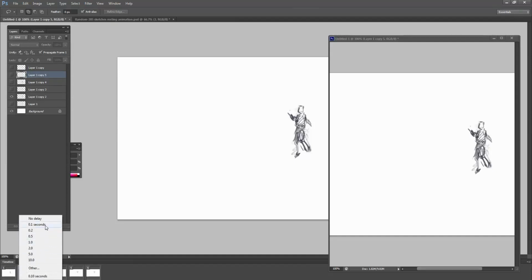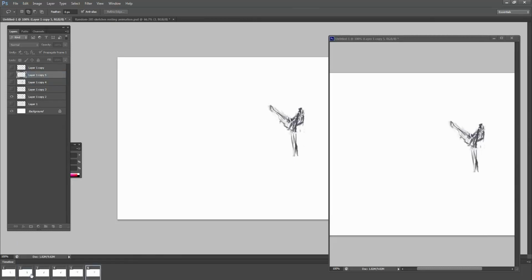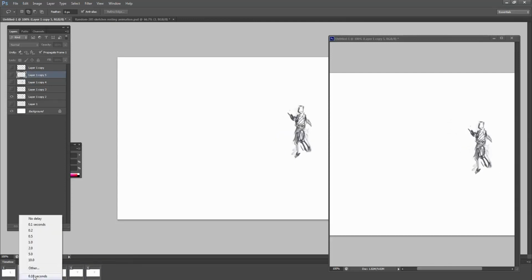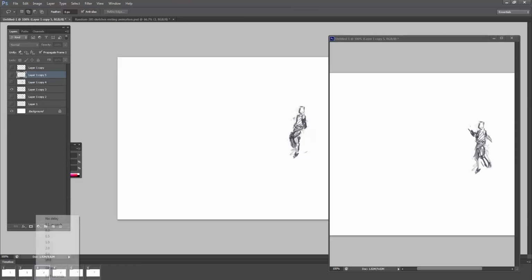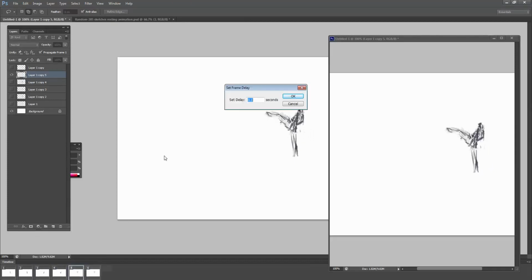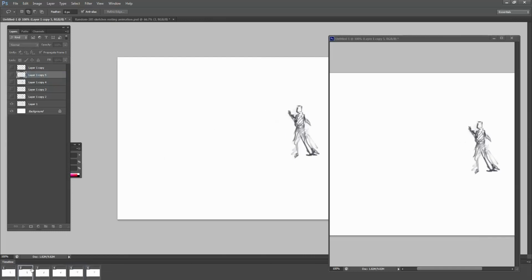So let's make this one. Man, it's already 0.1. Still too slow. I'm curious if it's so slow because it's in Photoshop, or if that's really what 0.1 seconds looks like. I get the feeling it's slow because we're in Photoshop and doing a full screen recording. I'm sure that might be the case. So let's go ahead and drop that anyway.